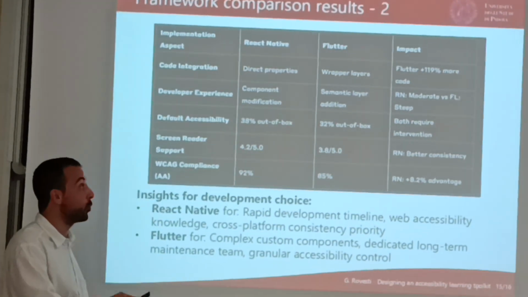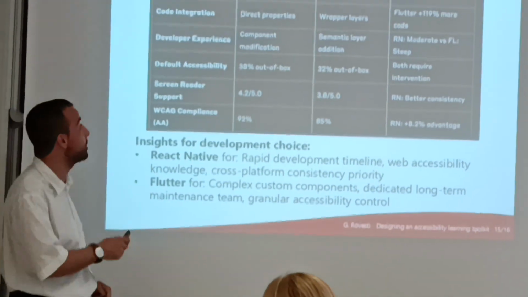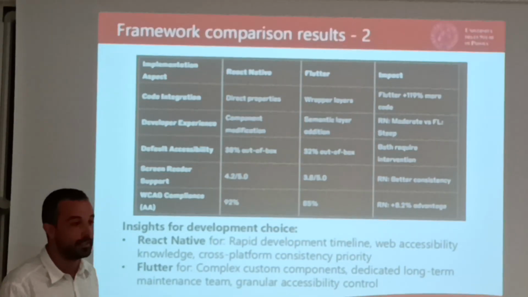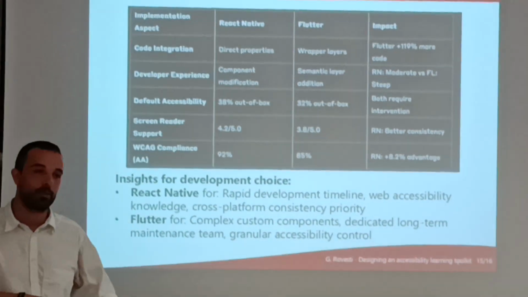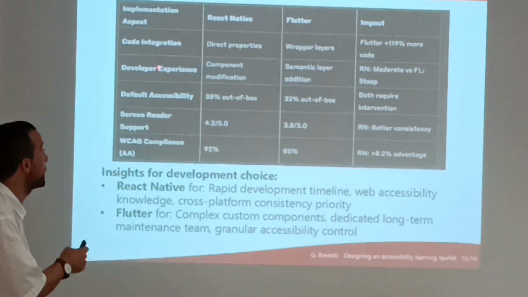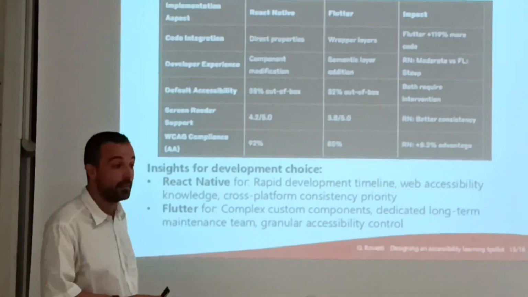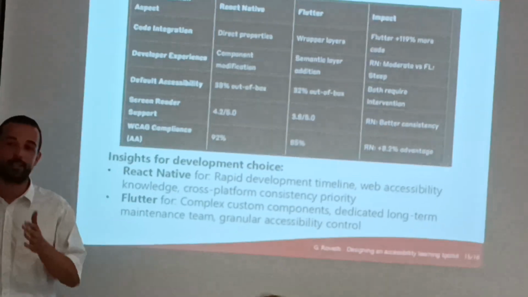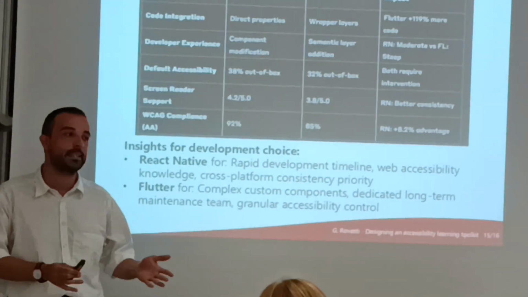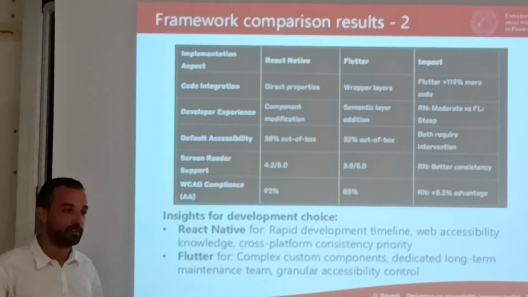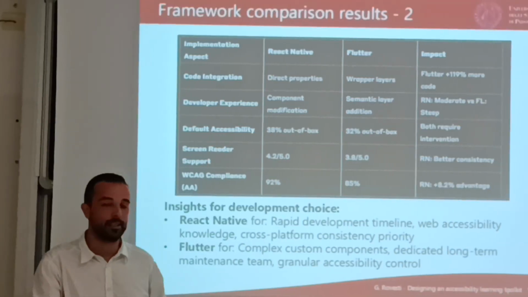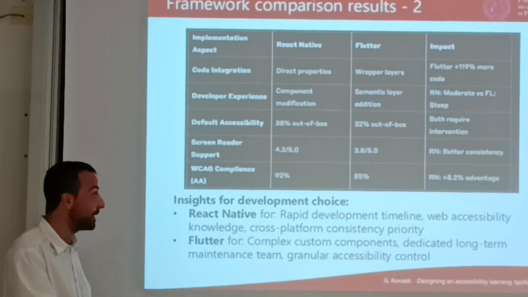And to complete what we saw 2 slides before, the code integration, in this case, this is a table just to make developers understand what to prefer compared to the other. So in this case, code integration, React Native maps properties directly into the component. Why did I say web-based? Because within web we describe the formatting of something. We don't code it from scratch. It is the approach taken, in this case, by Flutter.